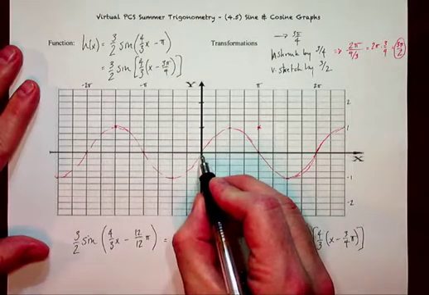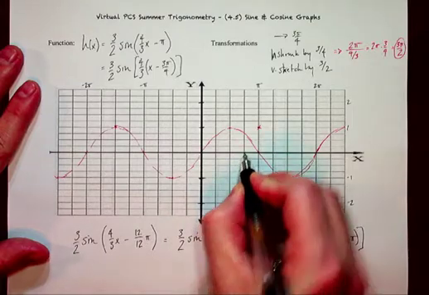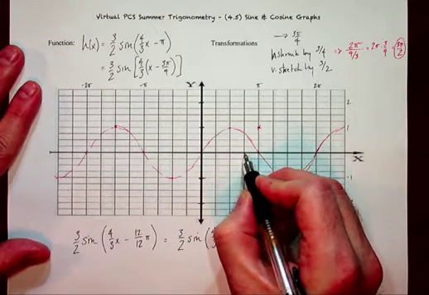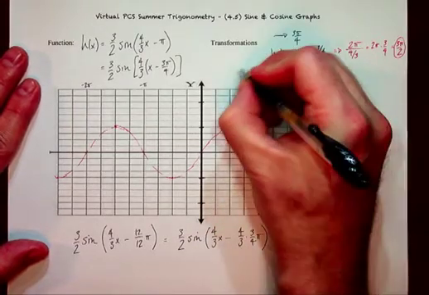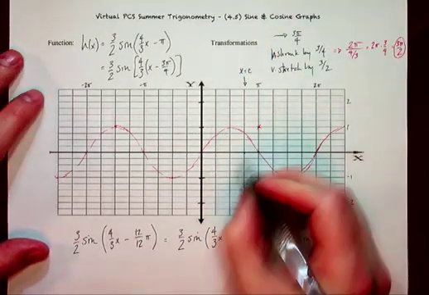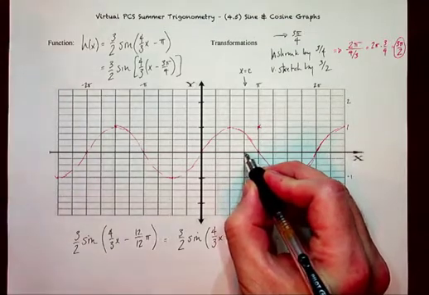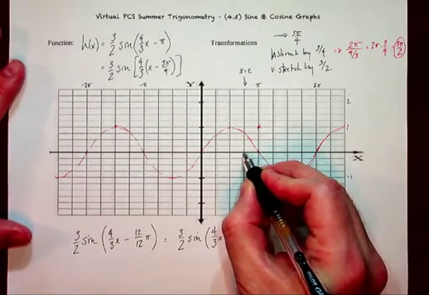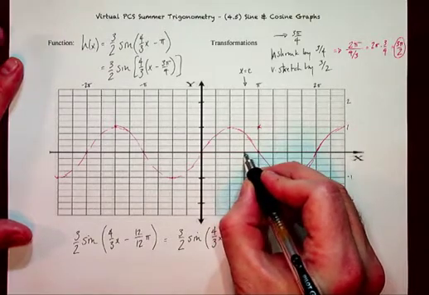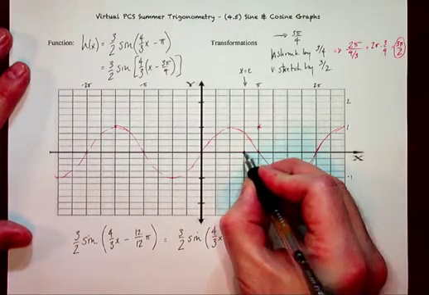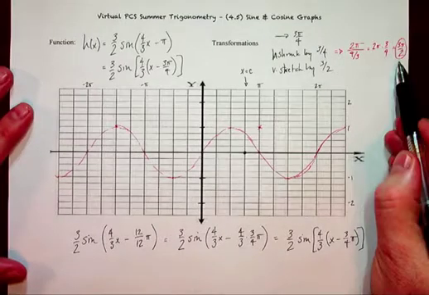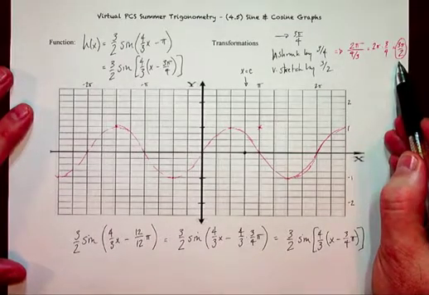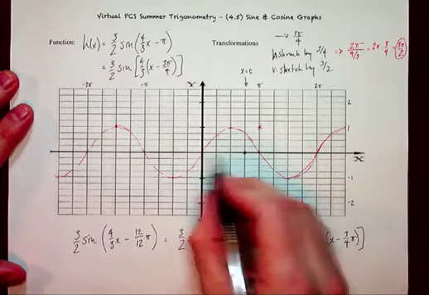So we're going to take 0, 0. We're going to move to the right 3/4. Then we're going to horizontally shrink it. Well, it's at the 0 point, right? This is our new 0. This is our x is equal to c point. And you can't stretch or shrink or reflect 0, so it just stays. It's also on the x-axis, and you can't vertically stretch that either. So let's go ahead and just, boom, there's our new point of intersection. Now, I know that I have a new period of 3 pi over 2, which means every 2 boxes is pi over 2.